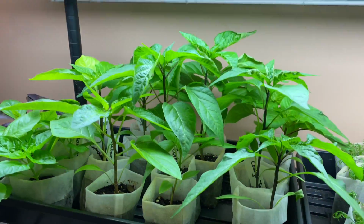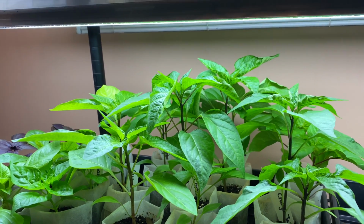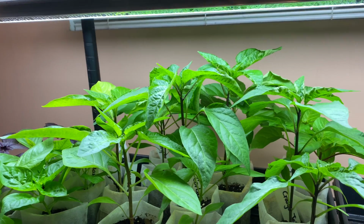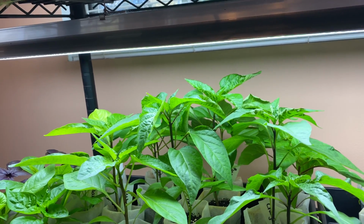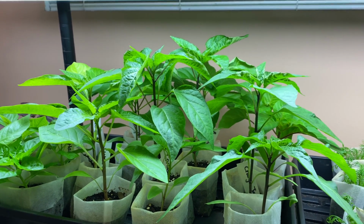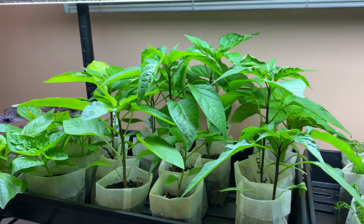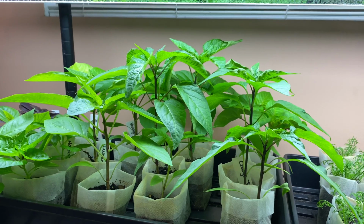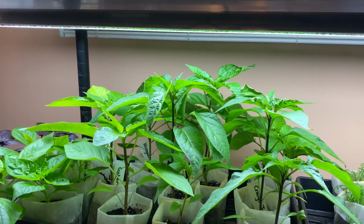As you can see, my pepper plants have gotten pretty big, and because they're getting so big, they started producing buds and trying to flower to produce fruit. So what I did, and what you should do if they start doing this before you're planting in the ground, is pinch off any of the buds that you see so that it can focus on establishing a bigger plant before it starts trying to produce fruit. I'm still going to have to put these in the ground, and I don't want them focusing on producing fruit instead of establishing good roots.